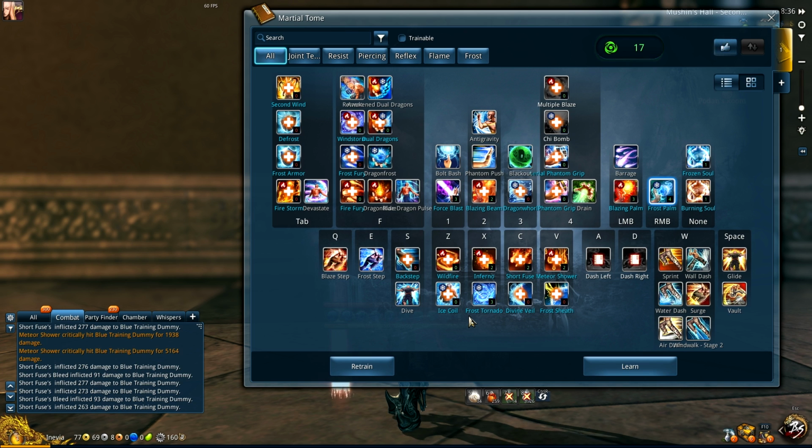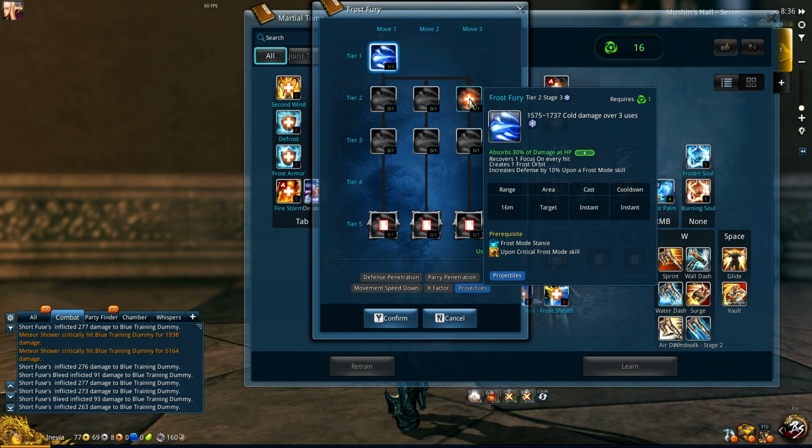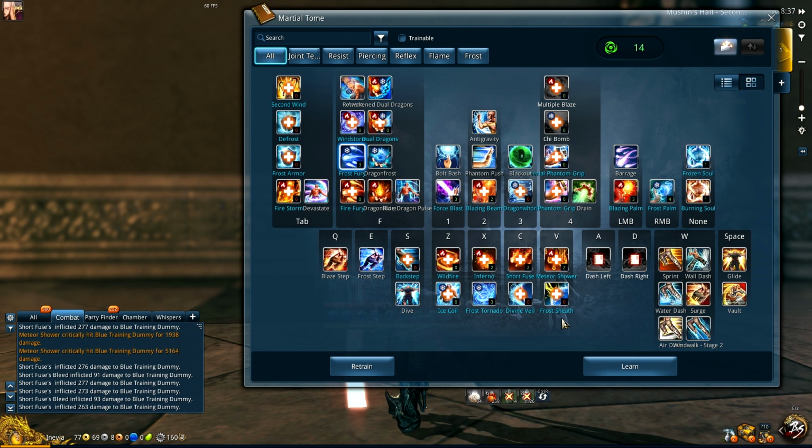And now we go to the survival stuff. We go to, let's say, Frost Fury. You get this one. I'm sure a lot of you have seen this one. You go to tier 3 stage 3, which basically means whenever you critical hit, it's going to give you 30% of the damage dealt by the spell as HP, and it doubles if you critical hit. So it's pretty amazing. It gives me quite a lot of HP, even though I have like 30k. Yeah, it saves you a lot. Like if you don't have aggro and you are low, you can regain your health. Just stay back a bit, cut down on the DPS, and just use it.